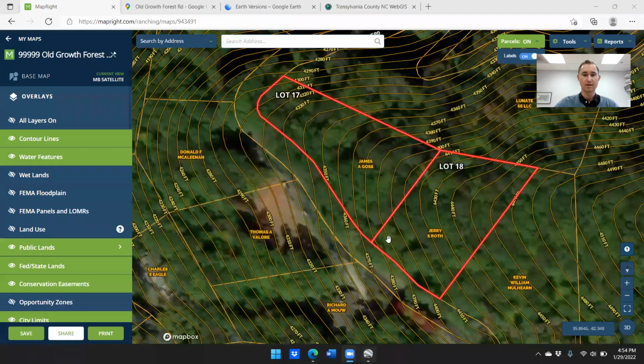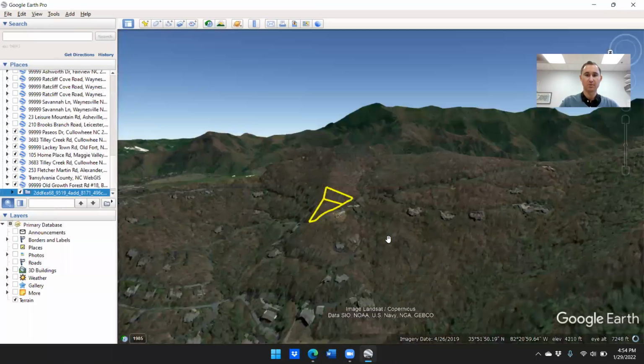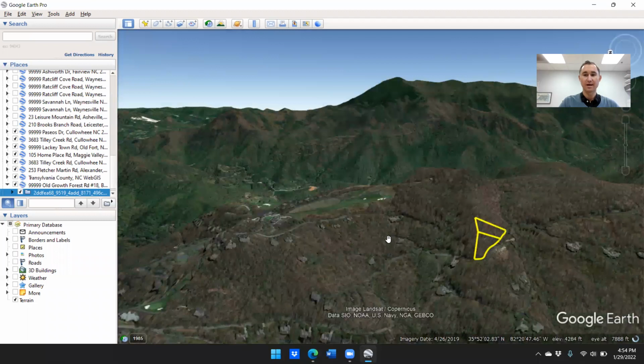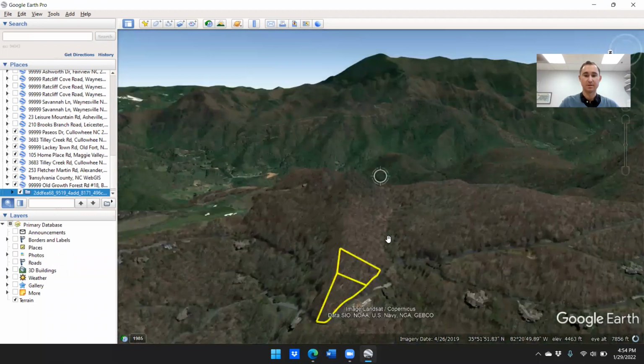And today I'm going to show you all the easiest way I know of to look at topography and orientation from the comfort of your desk. Just to give you a taste of what we're going to be diving into, I'm going to share my screen here. And you can see this program we're going to get going on really allows you to just fly around the property like you're in a helicopter.